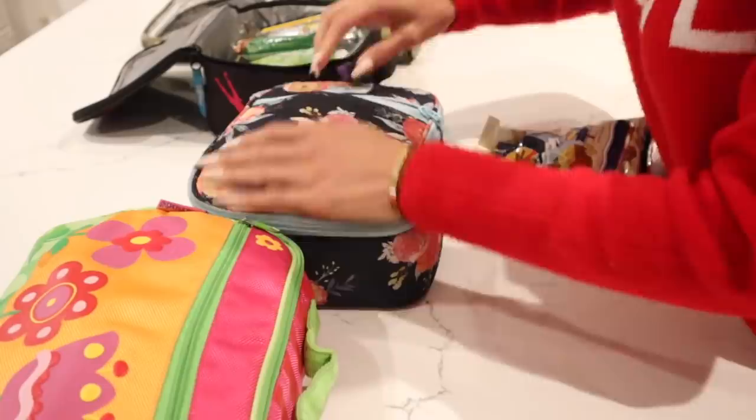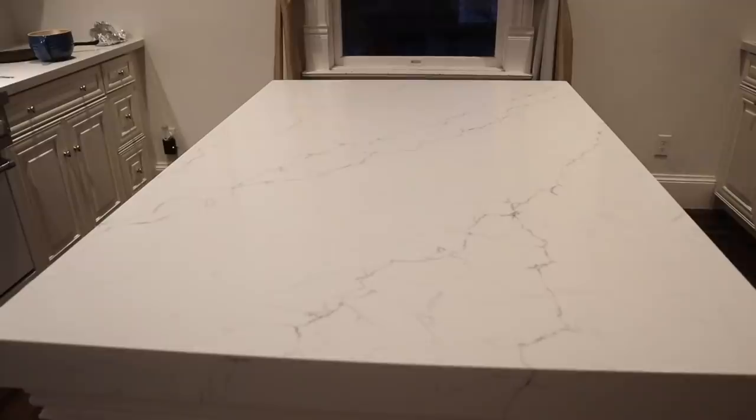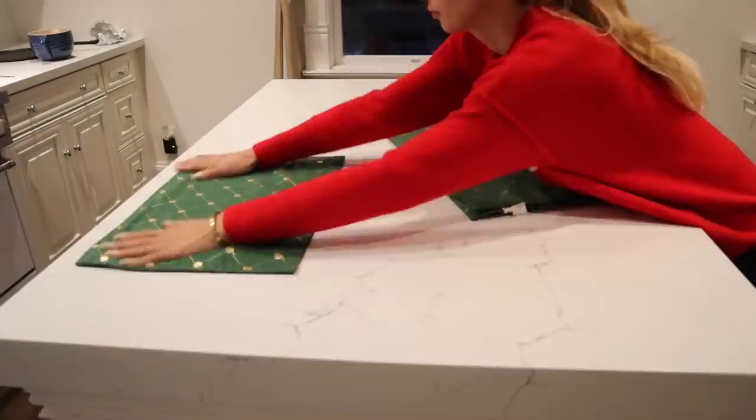So now that I have their lunches all packed up and ready to go, I'm gonna get the table set for breakfast. Sometimes I do this the night before, sometimes I don't. This particular day, I didn't have time to do it the night before, so I'm just gonna quickly set the table right now and get it nice and pretty for the kids to come down and enjoy breakfast.